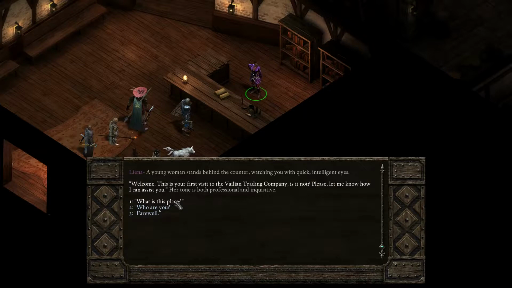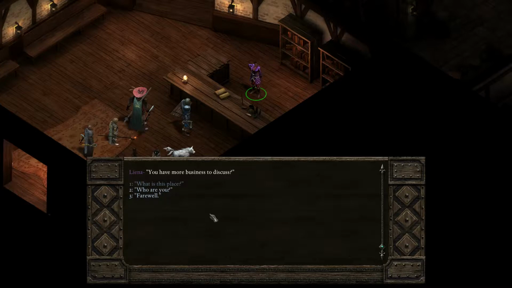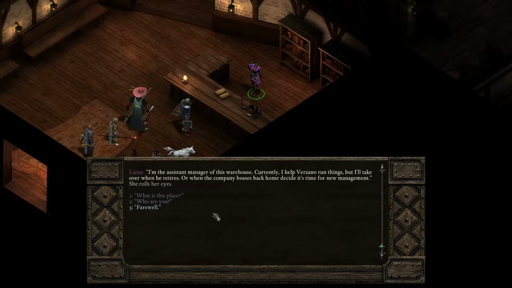What is this place? The Vailia Trading Company is an association of merchants from the Vailian Republics. We oversee trade deals and negotiations on behalf of our merchants. She gestures toward the door on her right. This is our warehouse, where we store goods in transit. Who are you? I'm the assistant manager of this warehouse. Currently, I help Verzano run things, but I'll take over when he retires, or when the company bosses back home decide it's time for new management. She rolls her eyes. Farewell.